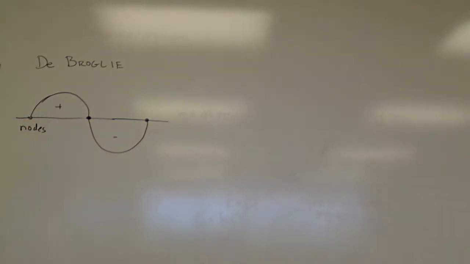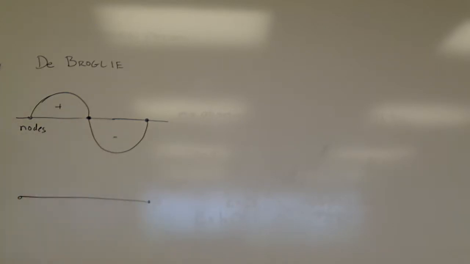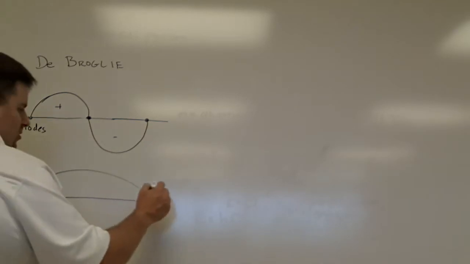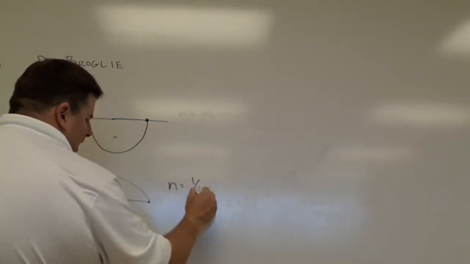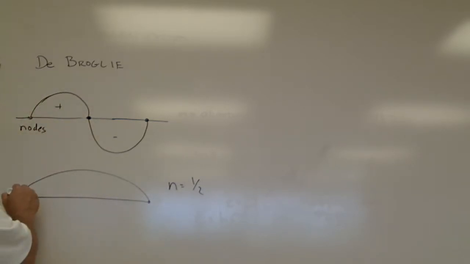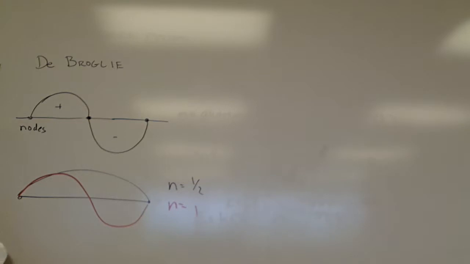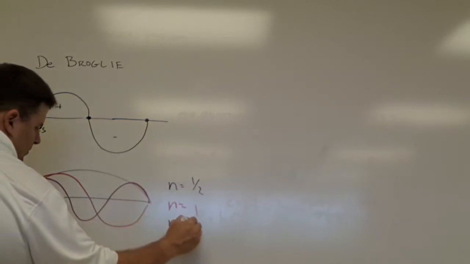So if I pluck a guitar string, depending upon how it's vibrating, I might see a standing wave that looks like this. That is half of a wavelength, because a full wavelength would look different. If I did it this way, my n value would be 1/2, because I'm not showing a full wave. If I pluck it a little harder and I see something that looks like this, my n value is going to be equal to 1. If I pluck it again and I get this, in this case it's 3/2.